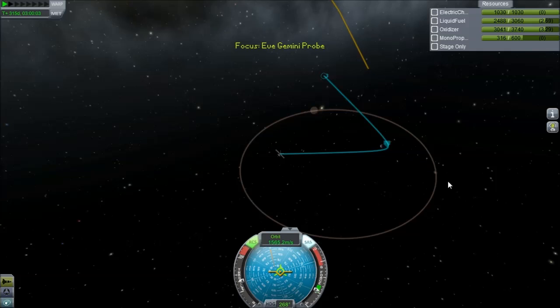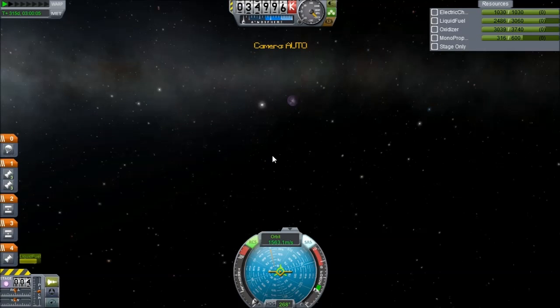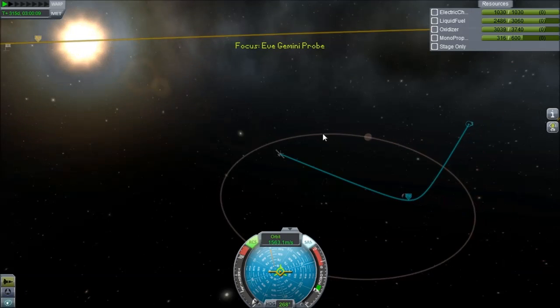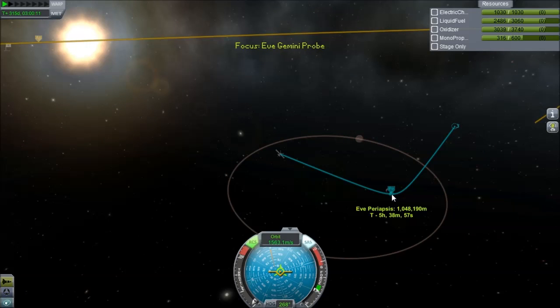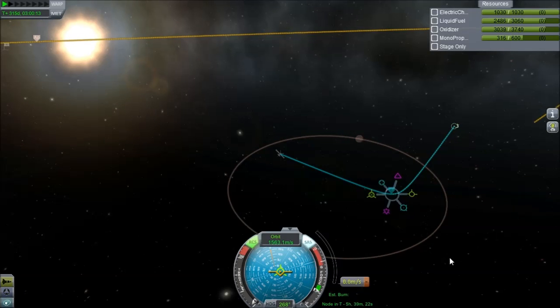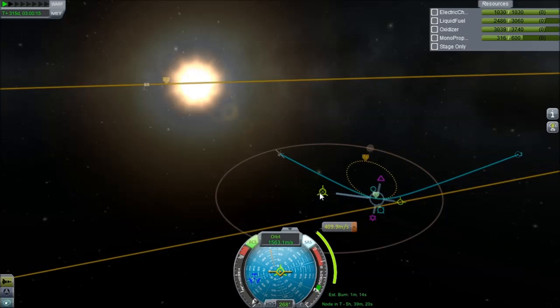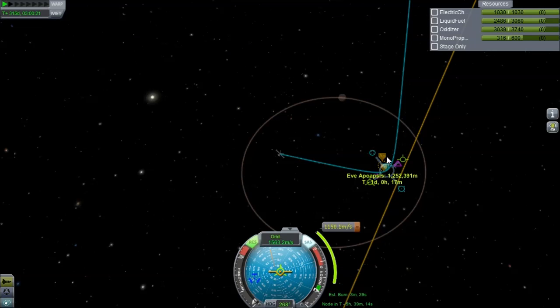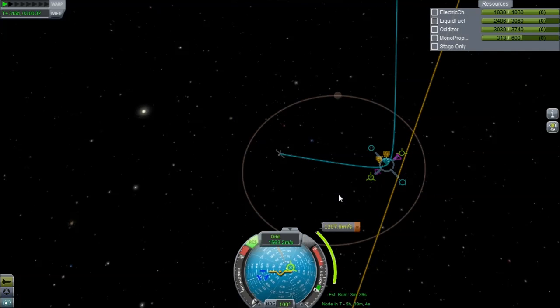You know, this is probably about the least efficient way I can go about doing this, so let's just cut that down. Still got plenty of fuel. This engine's not using it super fast. Let's just get our capture, something like that-ish. Seems to be somewhat circular. Well, close enough. And that's a 3.5 minute burn.